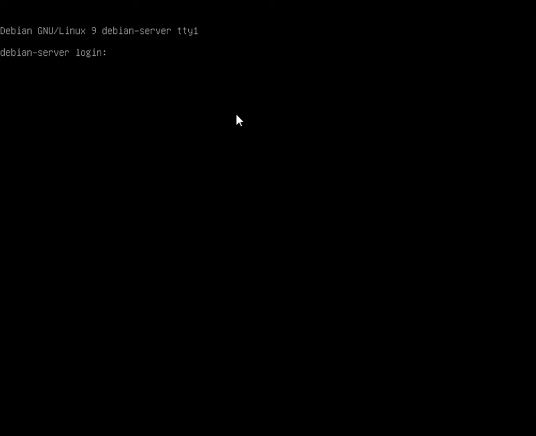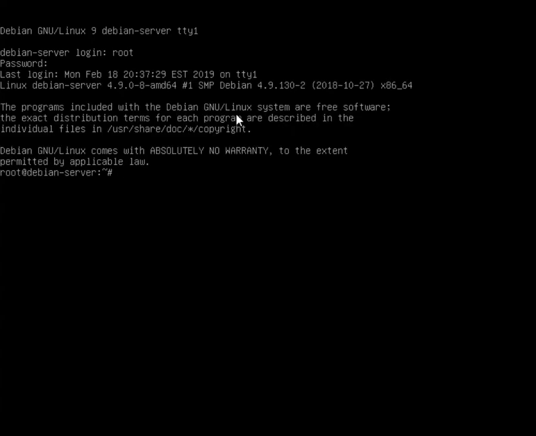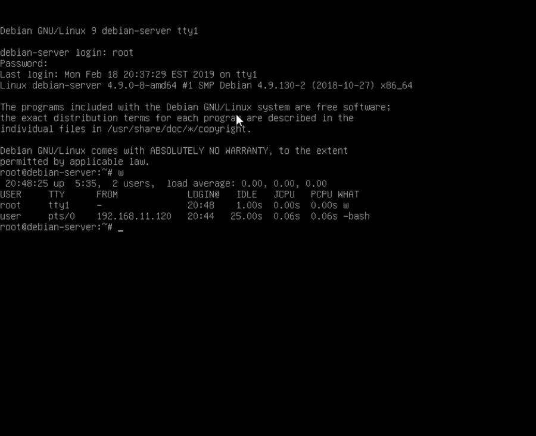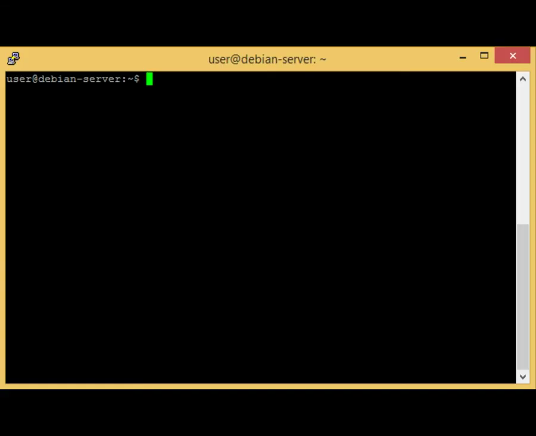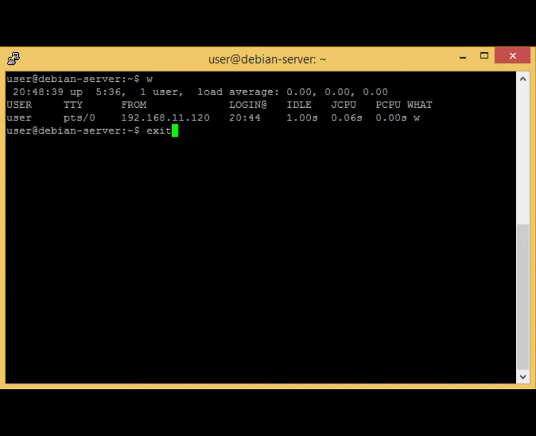I'll show you how to do that. And so I'm going to log in as root, and I'm going to put in my password, and just type the letter W and hit enter. And then it'll tell you who's connected and some other information. I'm going to log out. Okay, and I'm actually going to exit PuTTY now. And you can see the same information there.